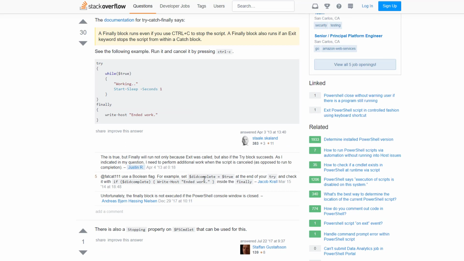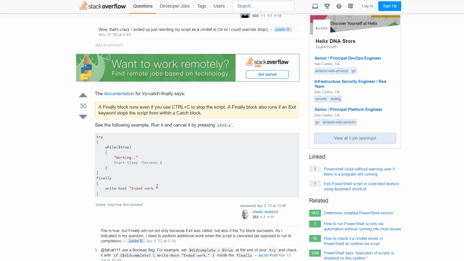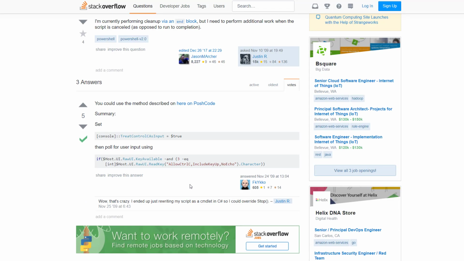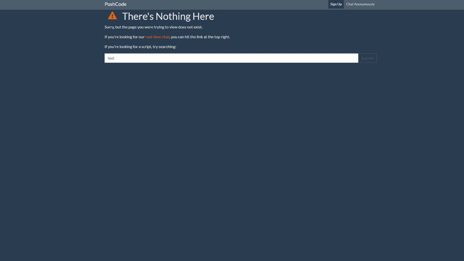So I could wrap the whole thing in a try block. That would suck. I could poll for user input, but that would suck.